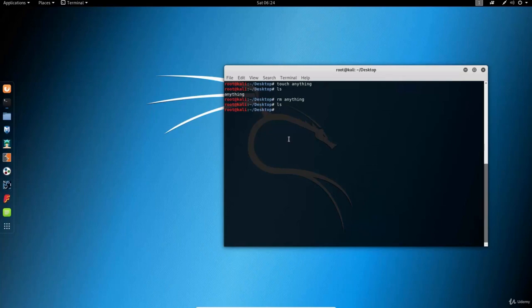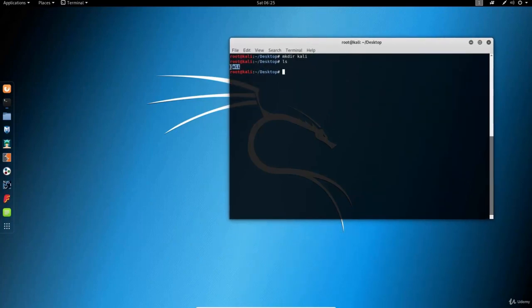Now, we covered how to make files right now, but let's say we, for example, wanted to create a subdirectory in this desktop directory. So to make a directory, which is basically just a folder, you want to type the command mkdir, which stands for make directory, and then type here the directory name you want to make. So for example, let's say we want to make a directory called Kali. Let's list the current desktop directory. It will have a subdirectory called Kali that we just created.